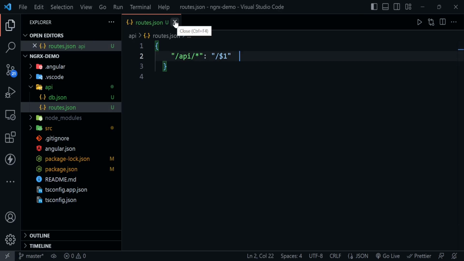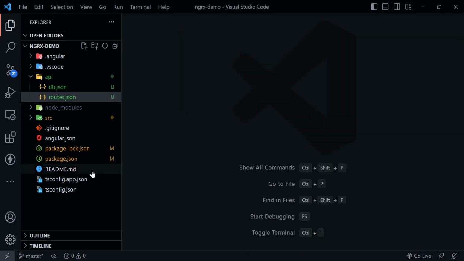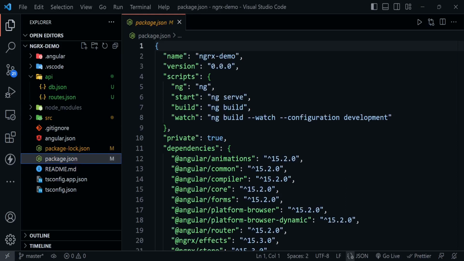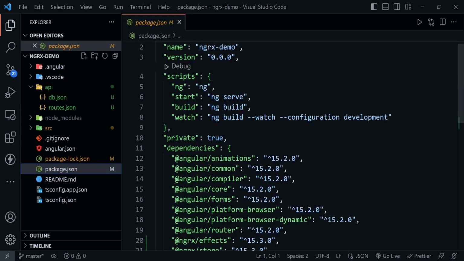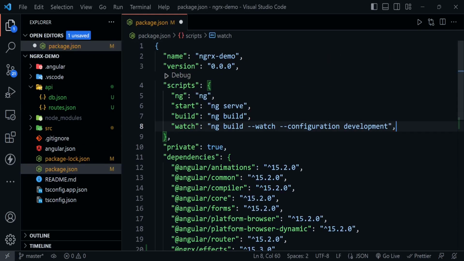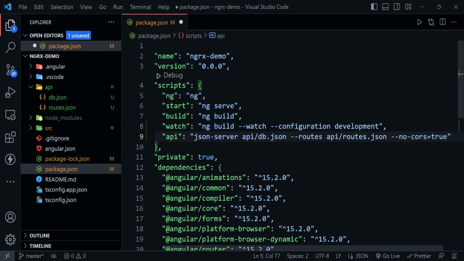So let's close it for now, and now we need to open this package.json file so that we can type this here. Now we can access this command through this api key, and we can easily run this command, and we do not need to learn all this syntax.